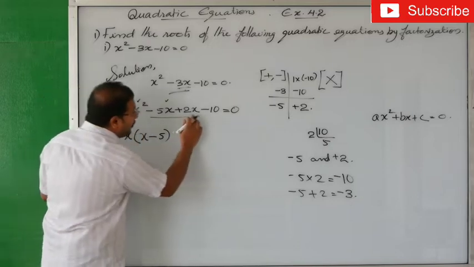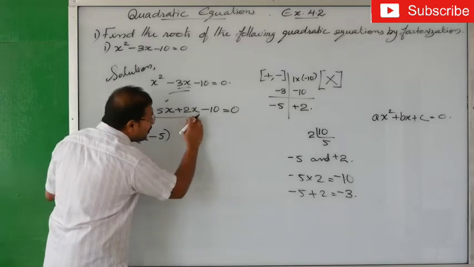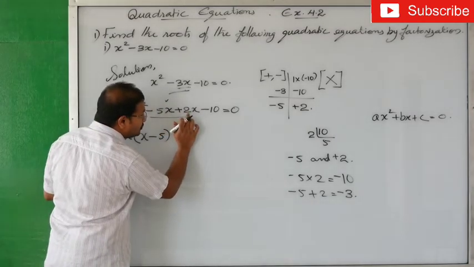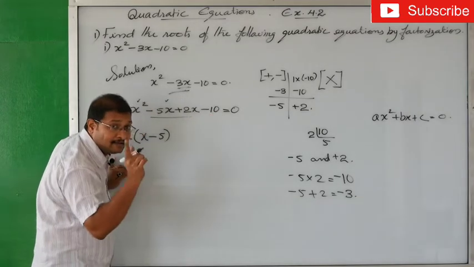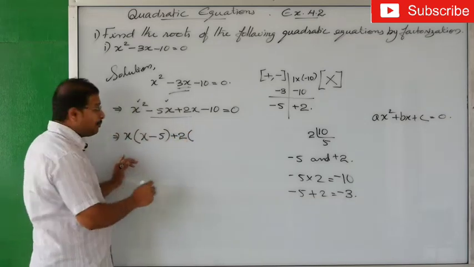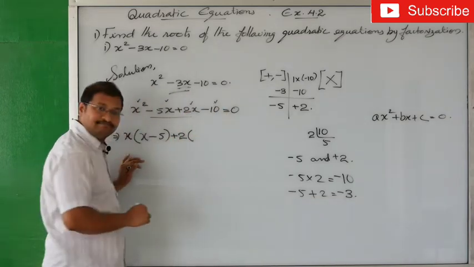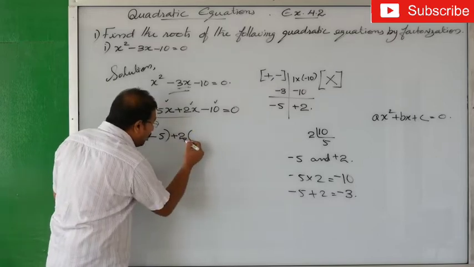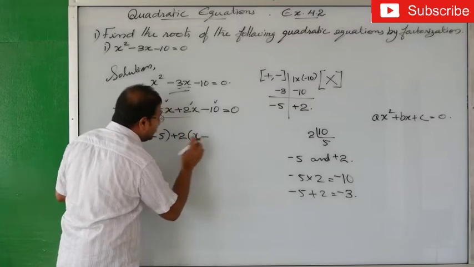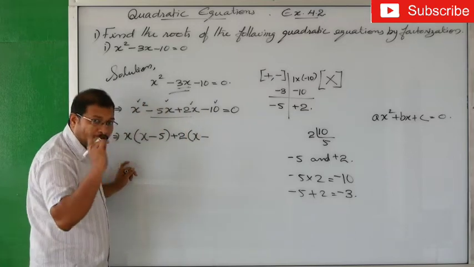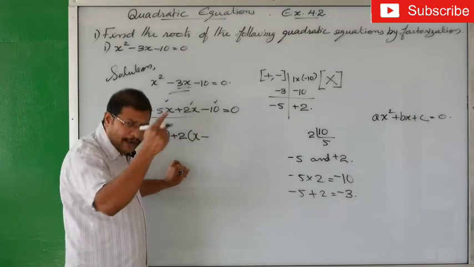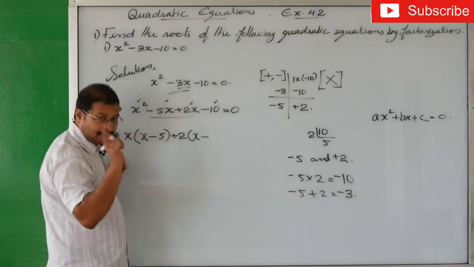Closing the bracket. From these two terms, x you can't take common. Why? Here there is no x. Now 2. Here 2 into how much will we get? 10. 5, isn't it? That means we will take plus 2 common from these two terms. So 2x, we took 2 outside, balance is x. See the sign? Minus 2 into how much will you get? 10. That means from 10, if you take 2 outside, balance is 5, because 5 2s are 10.